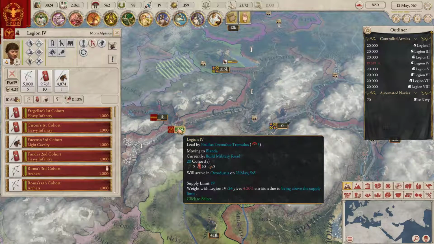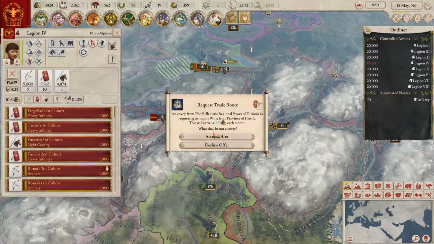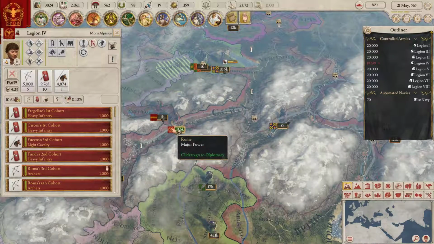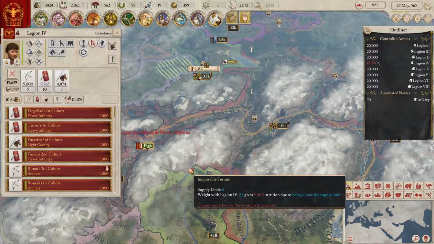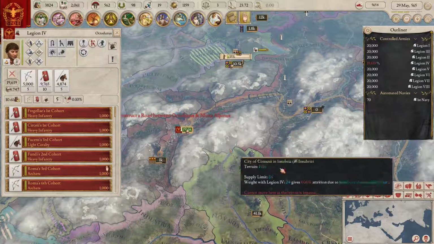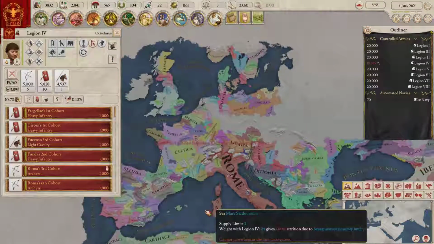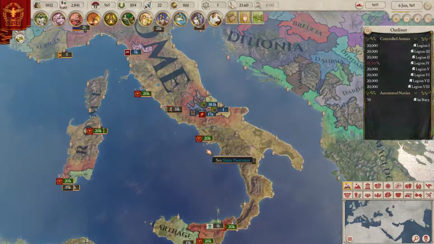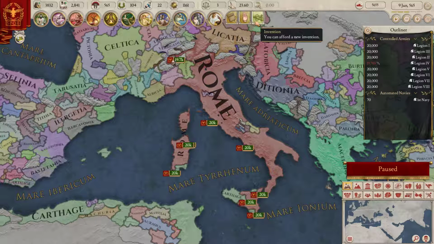Okay, 23 May is when our road will be finished. There we go. Road is done. And now we are leaving the attrition zone. Fantastic. However, it is time to put a cut in here. So I'm going to go ahead and do that. And next episode, we will choose our invention, as well as declare war on Carthage.